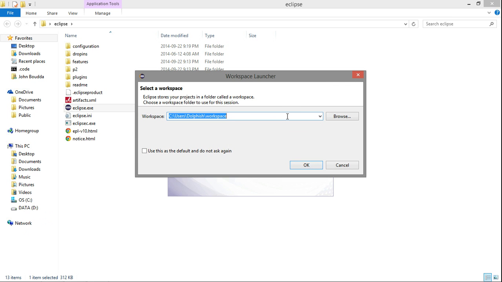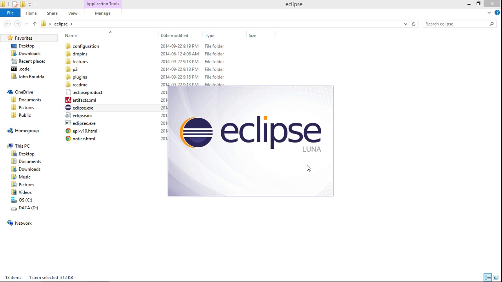Now, it might give you a dialog asking you about the workspace. The workspace is asking you where you want to store your Java projects. A project is basically a group of all the Java code that you've written, and it allows you to categorize your code. If you'd like your workspace to be called workspace, then you can just leave it like this. If you want to put a capital W, it doesn't matter. I would recommend clicking 'Use this as the default and do not ask again,' because you don't want to receive this dialog every time. So you can click the check mark and press OK.